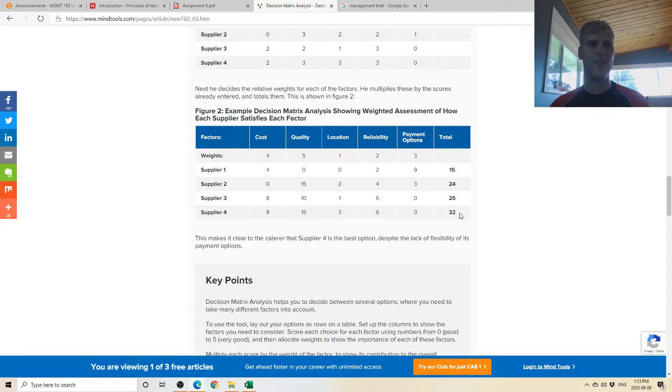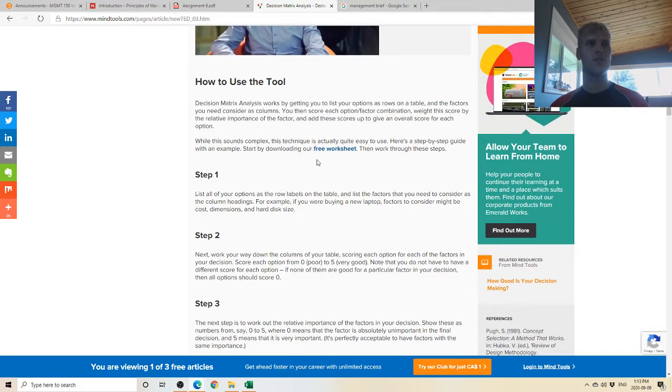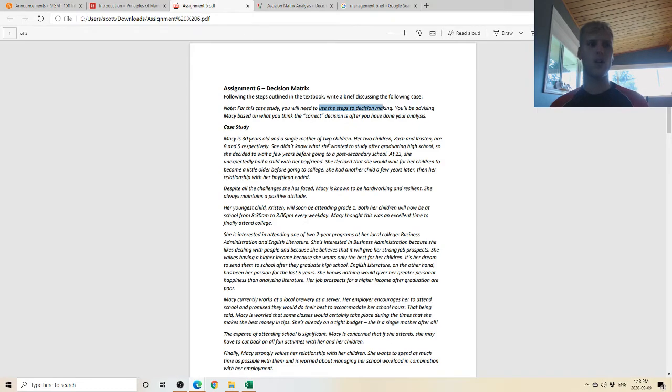But a decision matrix at the end of it should look like this. It should be very clear, your choices and your criteria and how those rank. So you're not going to just give me a recommendation based upon your gut feeling. You are actually going to follow a decision matrix and the procedures involved, and show me how it's done, using this system. So again, it's not quite in the textbook, so whichever decision matrix steps you find, make sure you source it, but hop on Google, find something you like to follow, and have a look, and it's really easy.